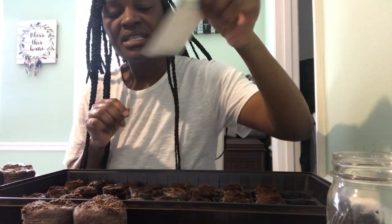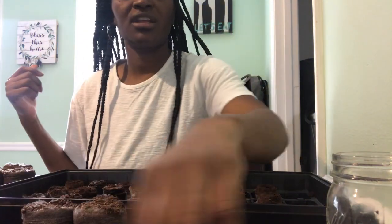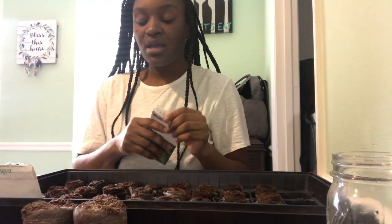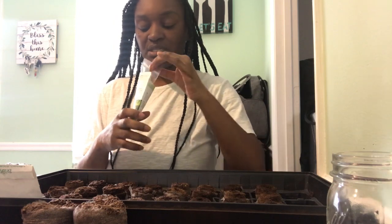I'm super excited. I'm only sowing about two rows per seed, per vegetable or herb, just because I'm really not trying to get overwhelmed. Actually, let me put this here so I know what I planted, because I really don't want to become overwhelmed. And it's really easy to do that.